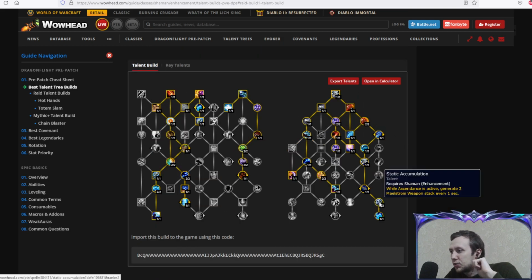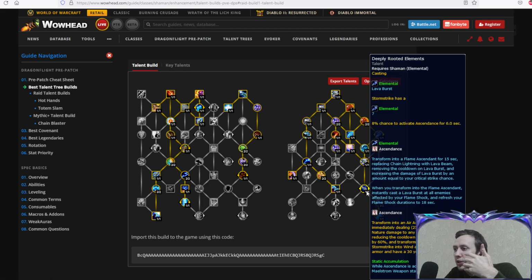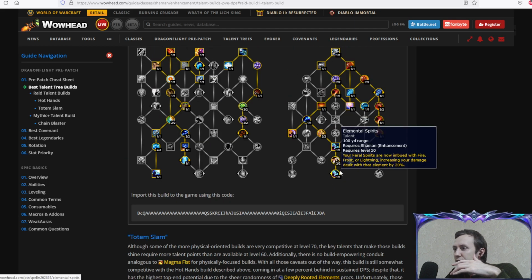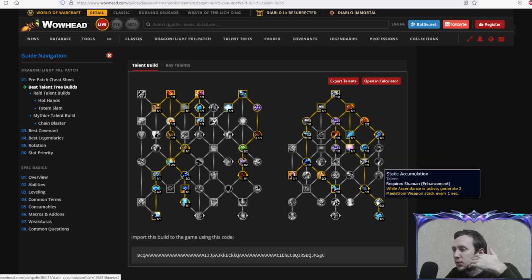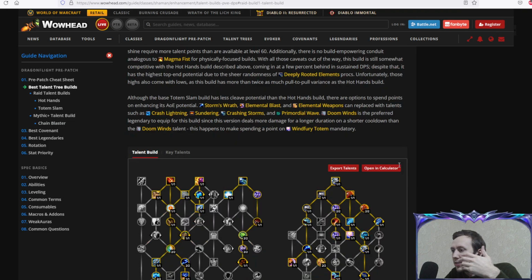While Ascendance is active, generate 2 Maelstrom Weapon stacks every 2 seconds. And Thorim's Invocation. While Ascendance is active, Wind Strike automatically consumes up to 5 Maelstrom Weapon stacks to discharge a Lightning Bolt or Chain Lightning at your enemy, whichever you most recently used. So yeah, that's what we're taking here. Instead of the central part of the tree where we were going in full Feral Spirit, we're going into increasing Deeply Rooted Elements, and Deeply Rooted Elements with Storm Flurry we're taking instead of all the Lava talents.